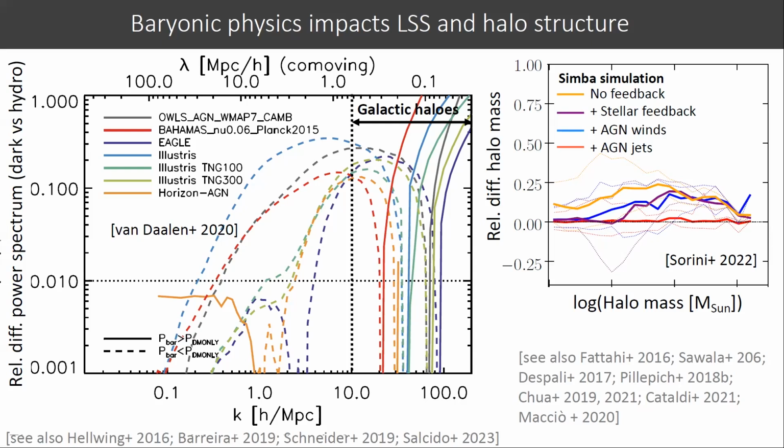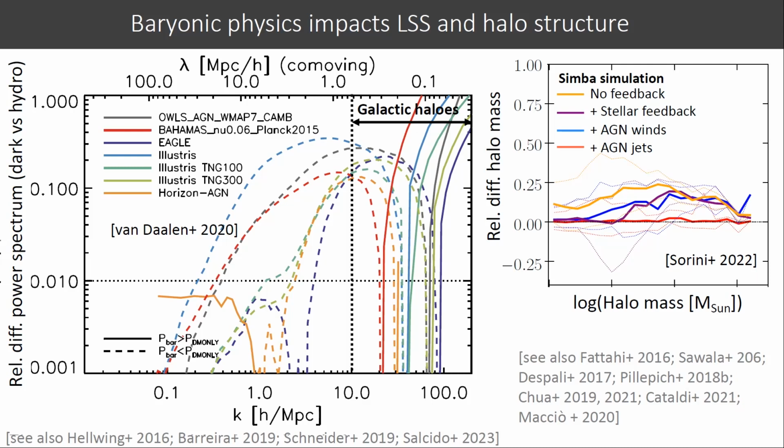So just to give you one example, here on the left is a plot from Van Daalen et al., where they considered many hydrodynamical cosmological simulations, and they calculated the power spectrum of matter density fluctuations therein, and compared each simulation with their dark matter only counterpart. And so then they looked at the relative difference between the two, and as you can see, as you enter the mildly nonlinear regime, you're already at differences above the 1% precision target that you would expect from future surveys. And the situation gets worse and worse as you move towards smaller scales. In particular, when you reach galactic halo scales, this difference can go up to 10 or even 30%. So it's pretty important numbers that we're talking about here.